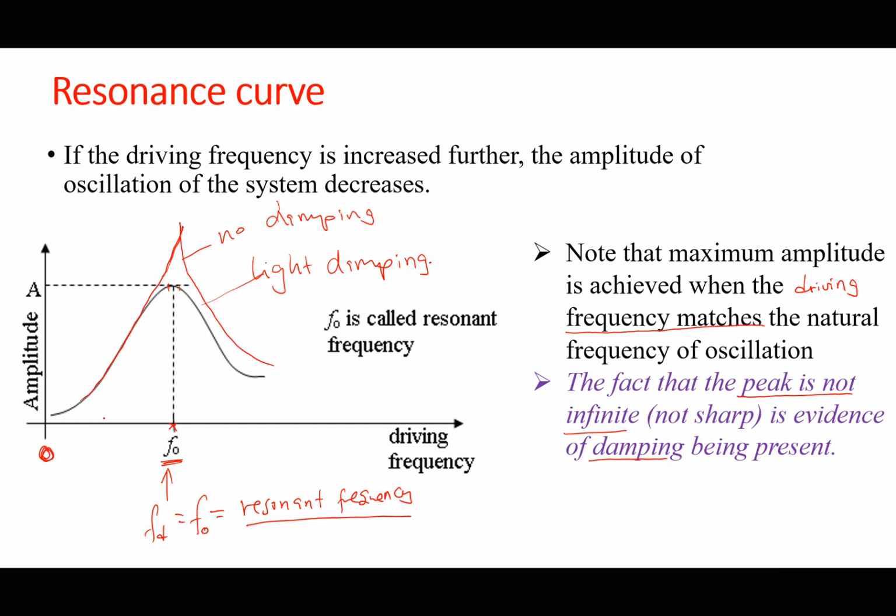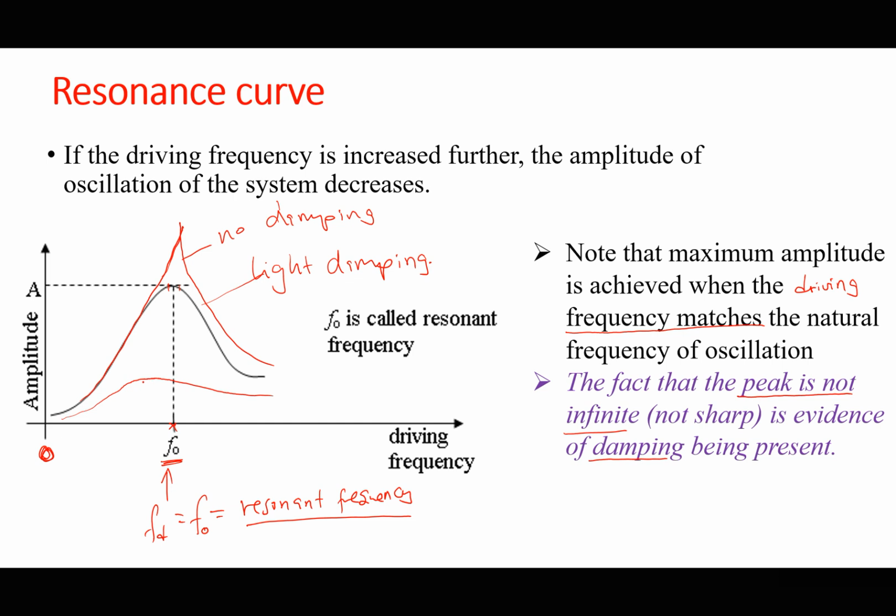So if we increase damping, maybe we go to heavy damping. If we have heavy damping, of course, damping leads to loss of energy. It means more energy is being lost, so the amplitude is going to be lower. There is going to be a smaller amplitude, and the amplitude of oscillation at all frequencies is going to be reduced. And of course, the frequency at which maximum amplitude occurs is going to shift to smaller values. In other words, we may have a graph which is like this.